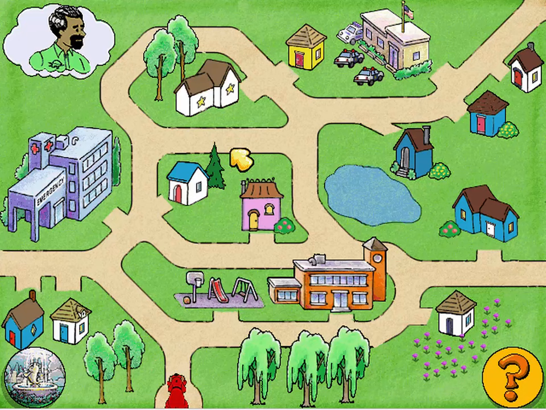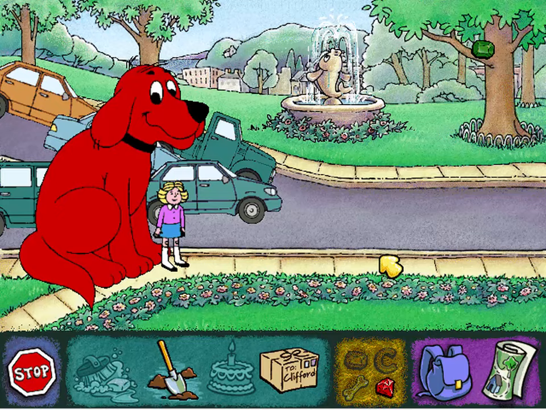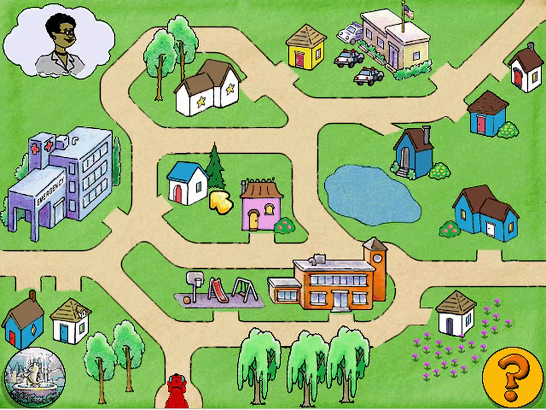I'm headed home. I live in a house right next to the pond. The flower bush outside my house is not pink. This is the place. Great. I'm going home to water the garden. I live in the blue house next to the pink flower bush.